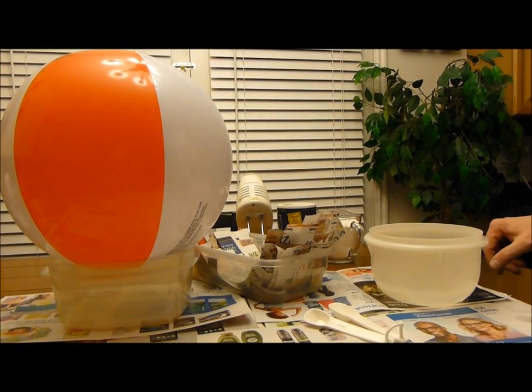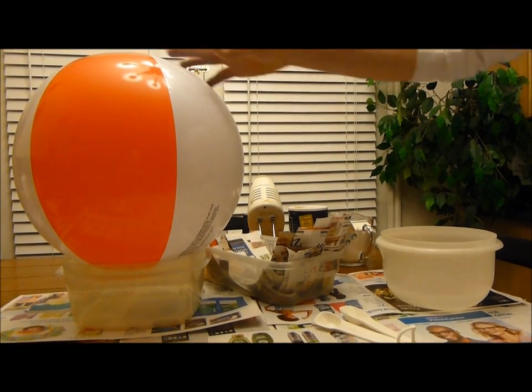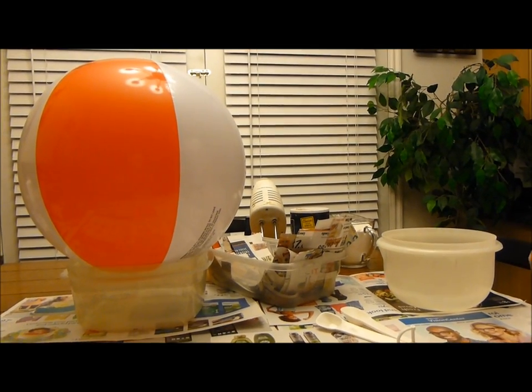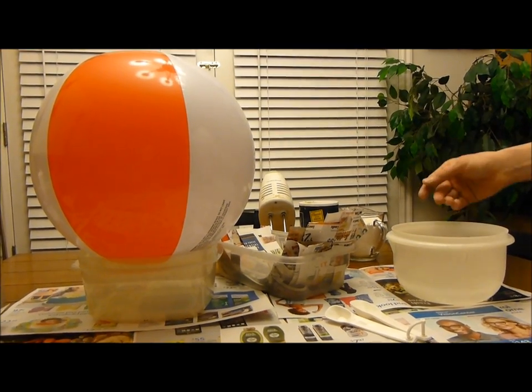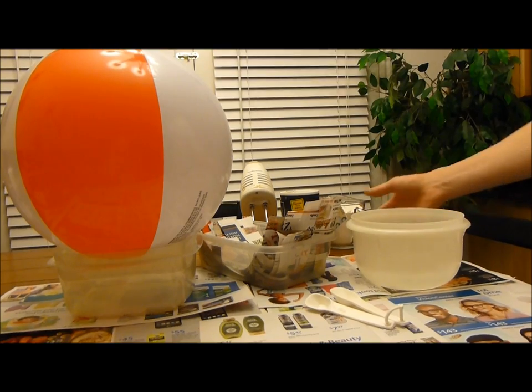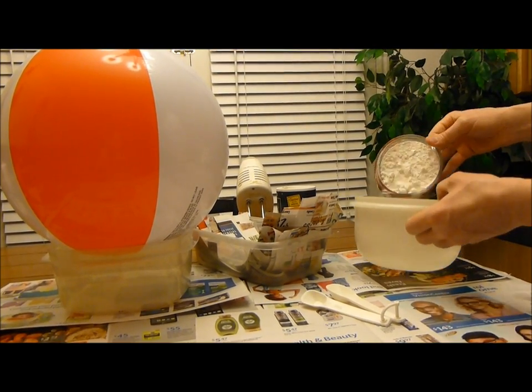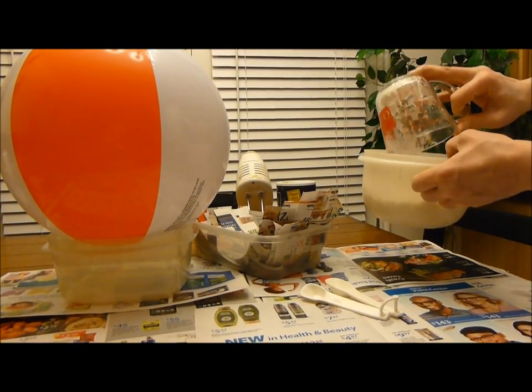Okay, so we're making a Jack Skellington from The Nightmare Before Christmas out of this beach ball. This is a 22-inch beach ball. Anyway, what you're going to need to do it is 2 cups of water, which is already in the bowl, and 2 cups of flour, just all-purpose flour that you would bake with. Dump that in the bowl.